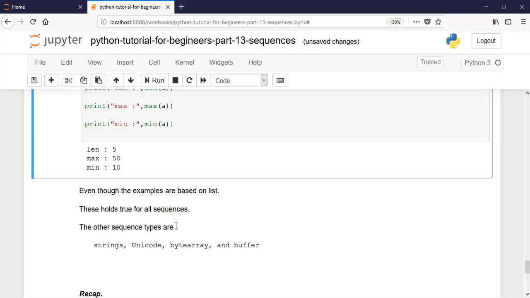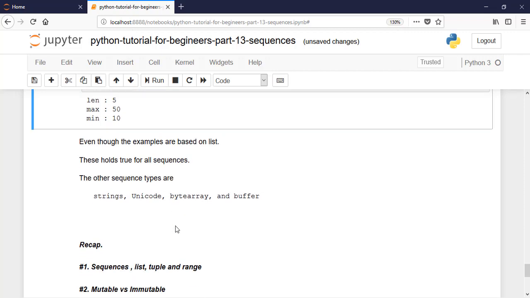Even though in the example we have used a list, these operations hold good for all sequences. In upcoming videos, we will explore more of these sequences, like strings, Unicode, byte array and buffer. We will have detailed videos on strings, list, tuple and so on. Fine.